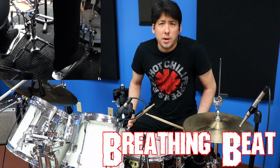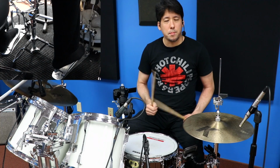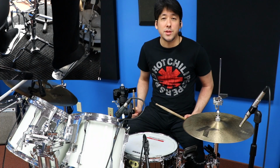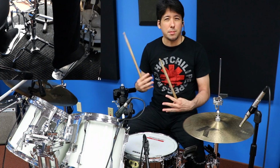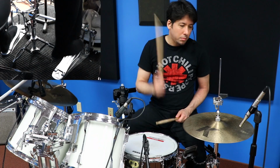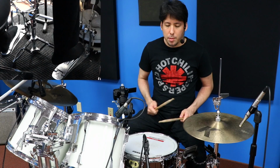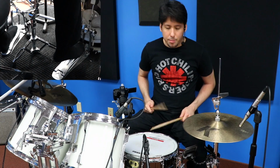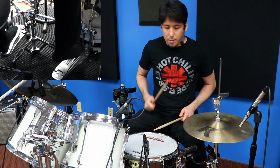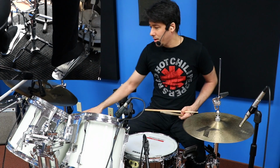Okay, we got the really cool part in Domination. I call this a technique because it's such a simple beat, but a studio technique you can add with some cool reverbs is to make it sound like it's a breathing beat. So I'm sure you guys all know this part, but it goes like this. Such a cool sound.